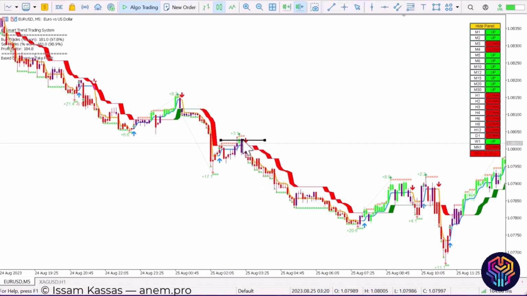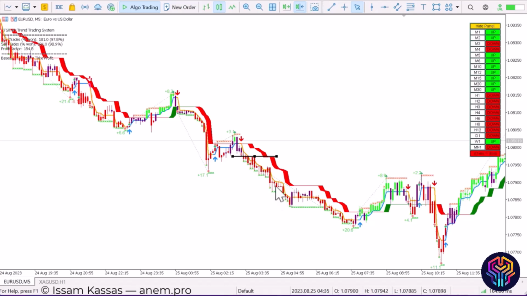So for example, if you enter here, your stop loss is here. Once you get at 1-to-1 risk to reward ratio, you move your stop loss to break even. All right. So now you moved your stop loss to break even. If you don't want to take profit at 1 and 1.5, what you do is you start trailing your stop using the smart trailing stop. And now you are going to ride that small trend to the downside up until this level.